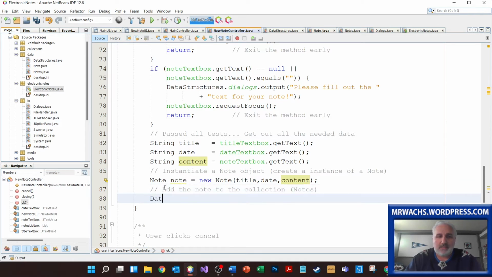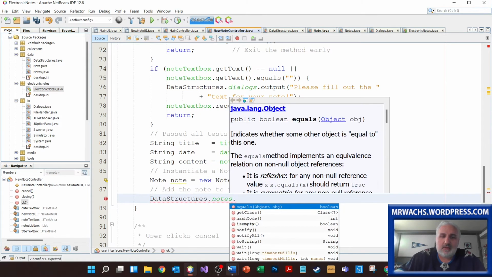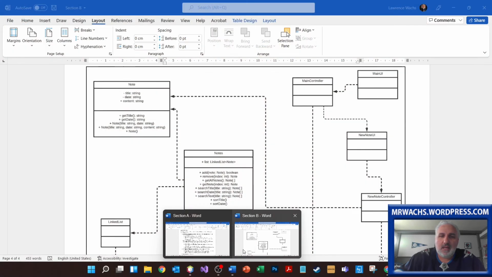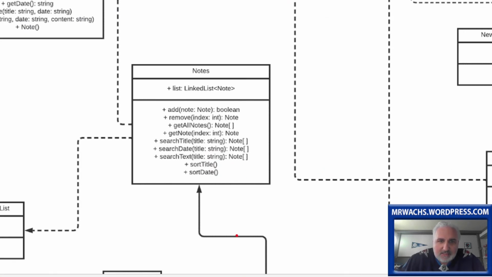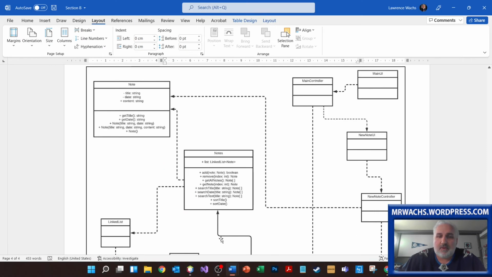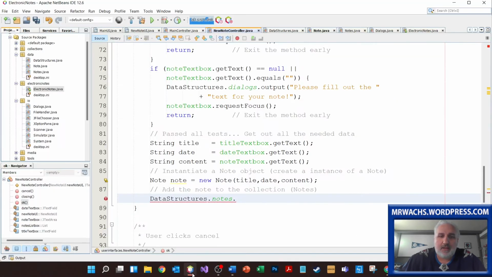I know my notes class is in the data structures class, .notes. And I think I also had thought of this as well, if I look at the notes class, that we were going to make an add method to add a note. So this is perfect. That was already in our plan. So I'm going to make an add method and pass it the note object.